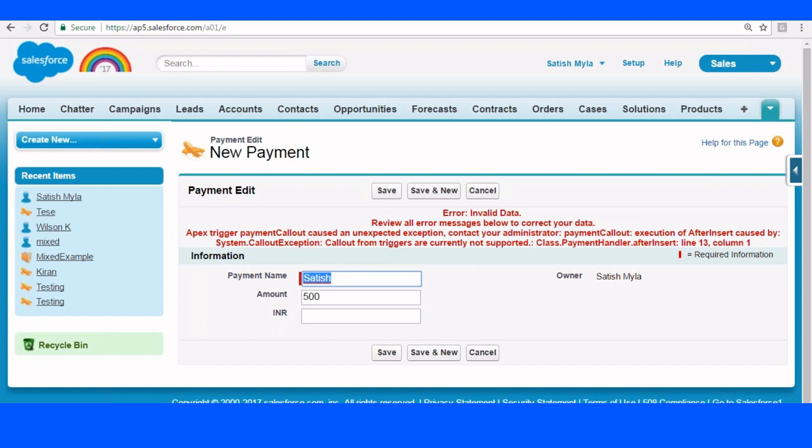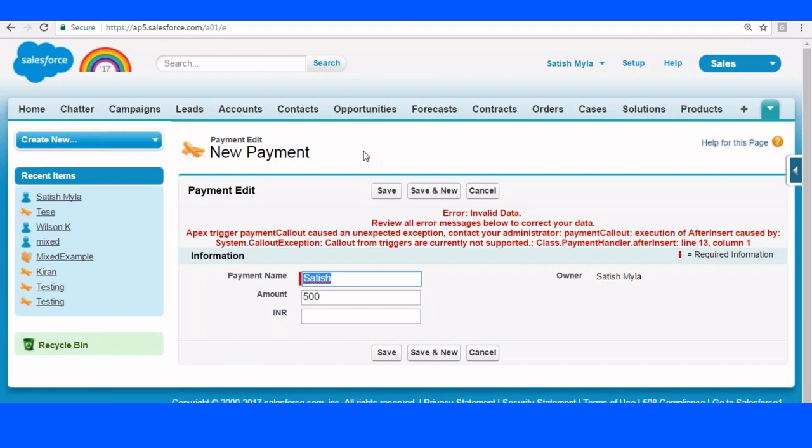So how can you call a web service in the trigger? We are calling the web services asynchronously. In how many ways can we call web services asynchronously? 4 ways. How many types of asynchronous operation do we have? Future, queueable, batchable, schedulable. All 4 are asynchronous only. I can call using future, queueable, batch, or schedule. But most often used is future.